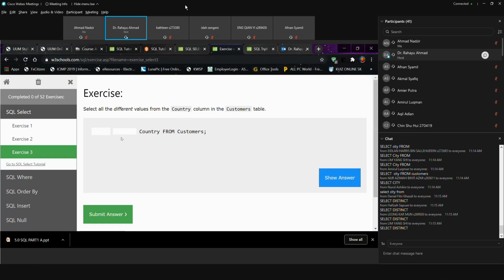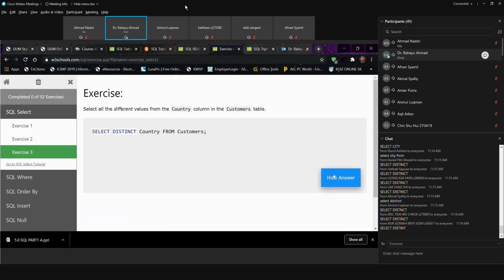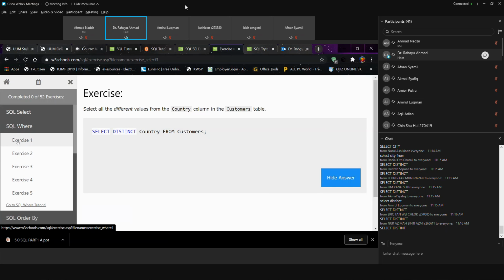So what do you have to type here? Select distinct. Why distinct? I said it already. When the question wants different values, it means no repetition, or the question says select all the unique values. So you know you have to use distinct. So that is correct.